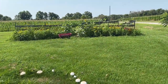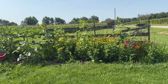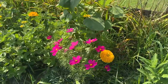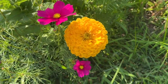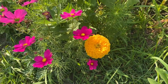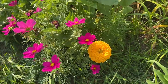The kids' garden has just exploded with color. So let me show that to you real quick. Pardon any weeds, because I came out today to check for weeds and I have not weeded yet. But yeah, just look at this. And look at that zinnia. Isn't that beautiful? And it's funny because these cosmos were supposed to be yellow and orange, and I accidentally grabbed the wrong package. So on Emma's side, they ended up being the pink and white, I think it was, but that's okay. It still looks very pretty.